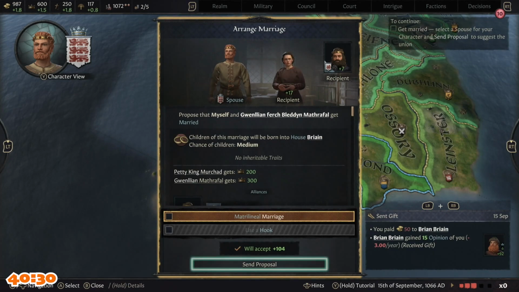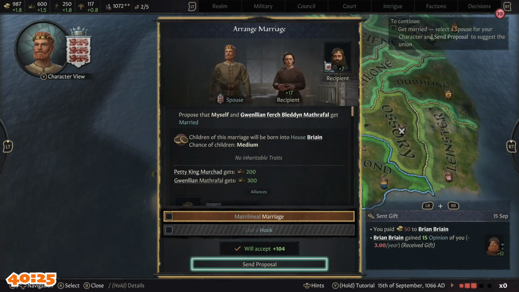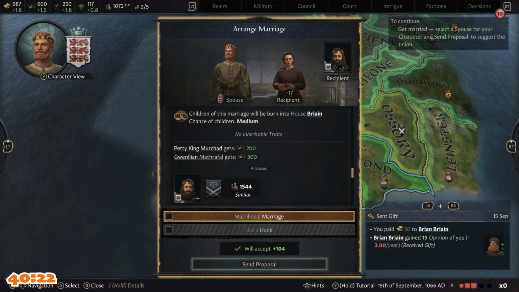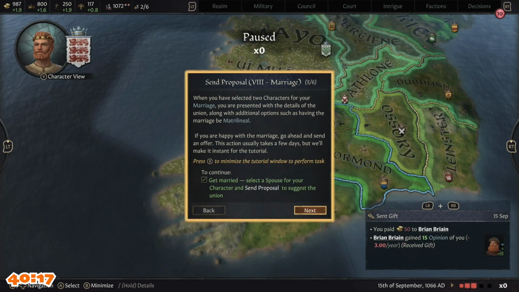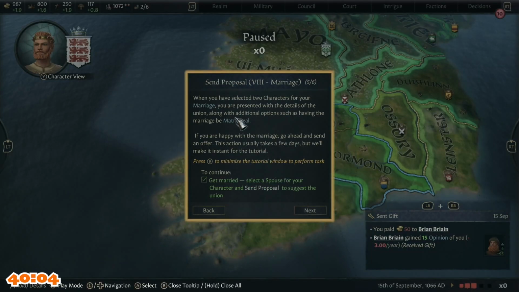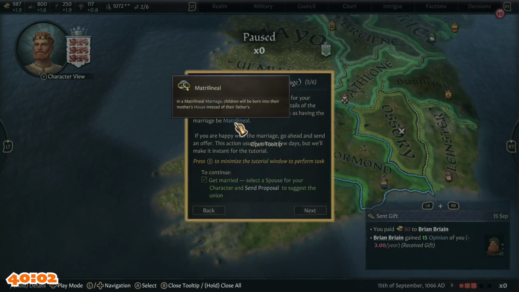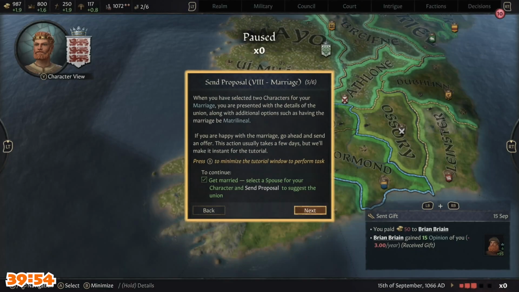So what is this? Children born of this marriage will be of Gwen. Ah, so this is where I make it so that it's better for her than us. Right. Okay, and it gives us an alliance with that person. Okay, yes, send proposal. When you have selected two characters for your marriage, you are presented with details of the union, along with additional options such as having the marriage be matrilineal. Let's double check what that is. Hang on, tooltip. What is matrilineal? Matrilineal marriage: children will be born into their mother's house instead of their father's. Okay, cool. That's fine.